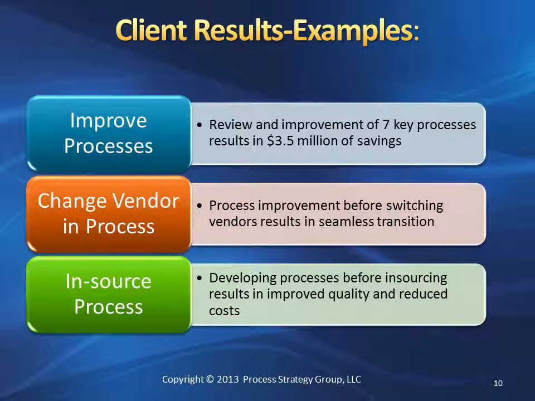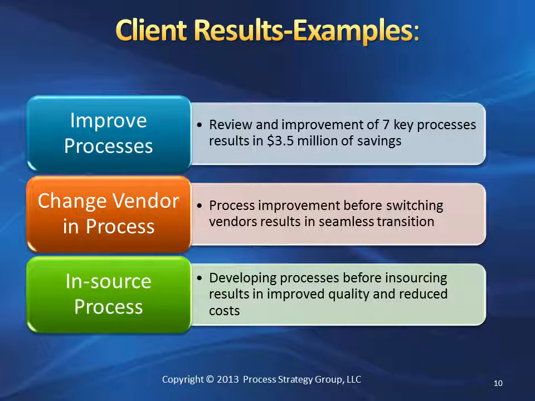In review of their value chain, a client decided to replace a vendor. They used the maps to identify how the new process should work and transition the new vendor to meet those capabilities. The end result was a seamless transition. The new process had higher quality, was more timely, and cost less.